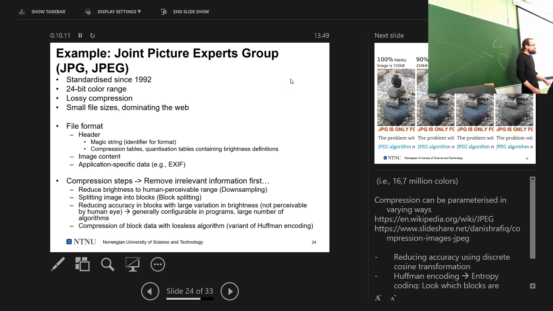And also very high frequency content is usually not as noticeable, depending of course on the scene, as for example low frequency content. So what you do in JPEG is that you split the image into blocks, for example 8 by 8 pixels, then you transform them into the frequency domain using a version of the Fourier transform called the cosine transform. Do you know about this? I know about the Fourier transform, but not that method. No? Cosine? It's basically that instead of using the complex exponential function, you use cosines. Otherwise, it's the same principle, basically.